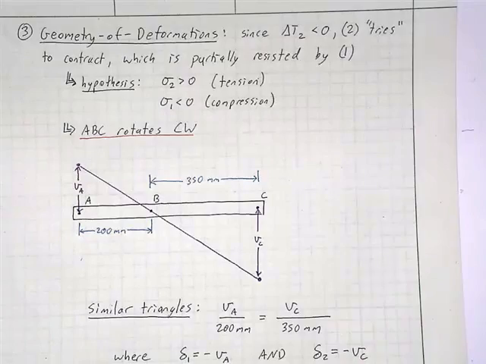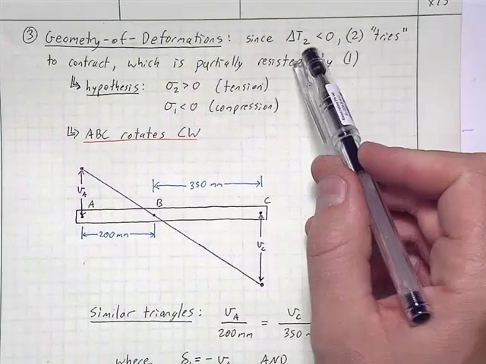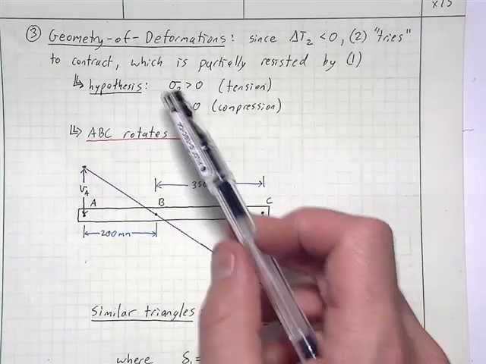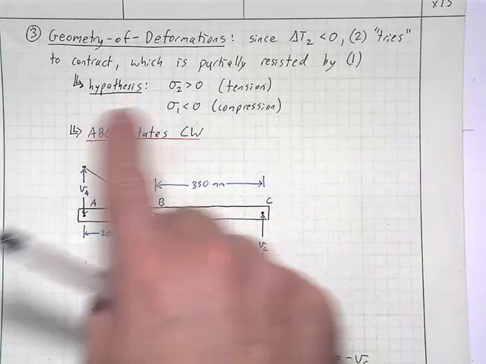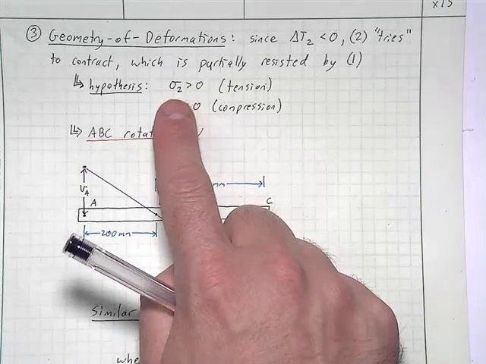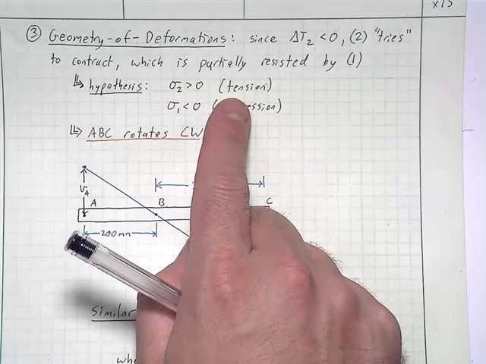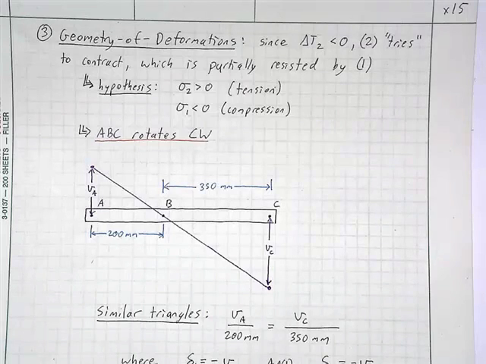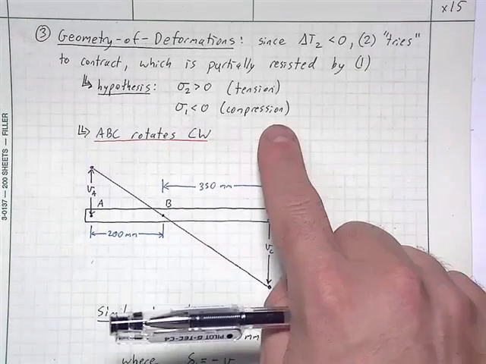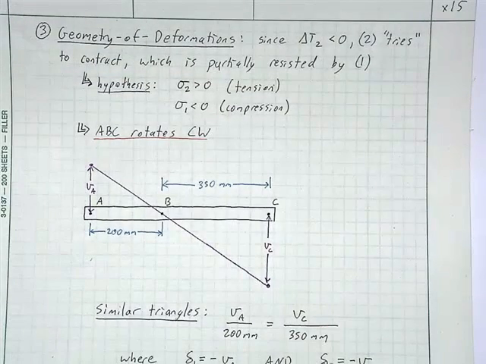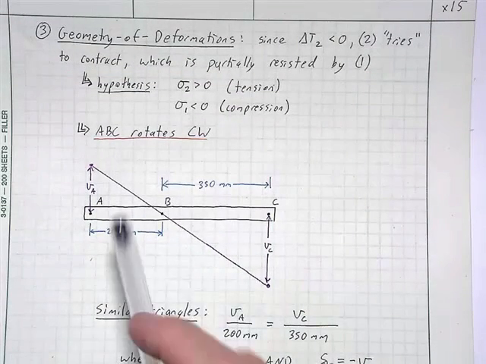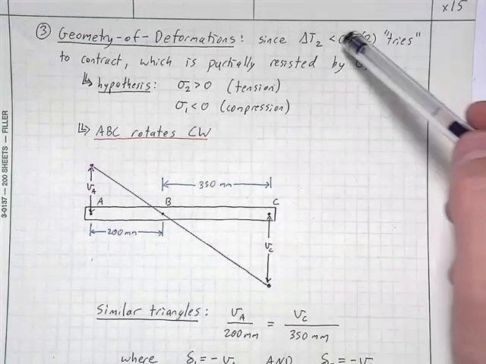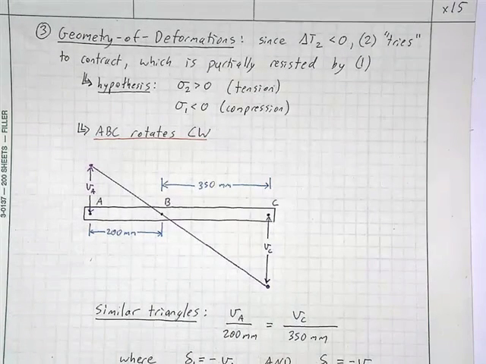Okay, so since the temperature drops in member 2, it'll try to contract, partially restricted by 1. So first of all, we expect that member 2 will be in tension because it'll have a restriction on what it wants to contract, right? So a thermal contraction will be restricted, therefore that'll be in tension. And at the same time, member 1 will be in compression as it's restricting that rotation, right? We also can tell from this statement here that ABC will rotate in a clockwise fashion.